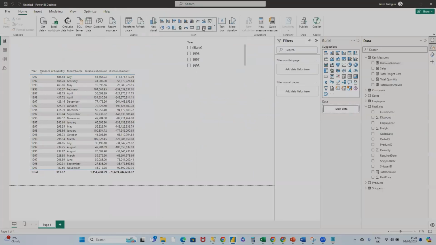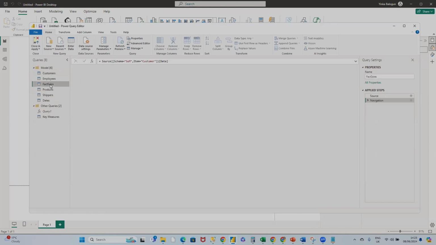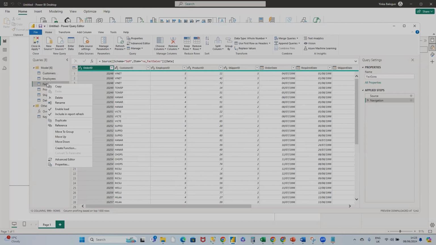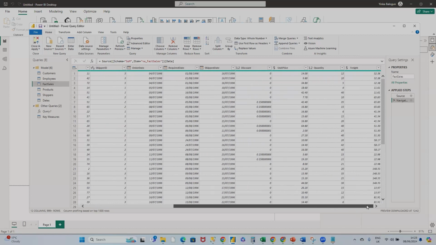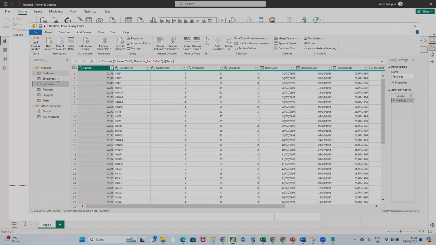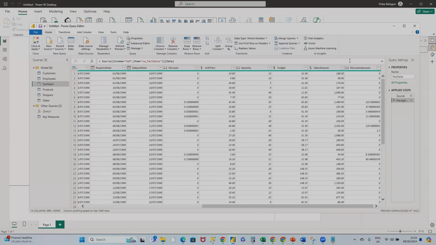And then I can come back in here and say, back to that, back to that. And then on my sales fact, I can do a refresh. Where is my refresh? It's a button that I can use. There's the button here, refresh. Okay, I just want to refresh this one. So refresh the preview. And it should have brought that in. And you can see it's brought this in now.